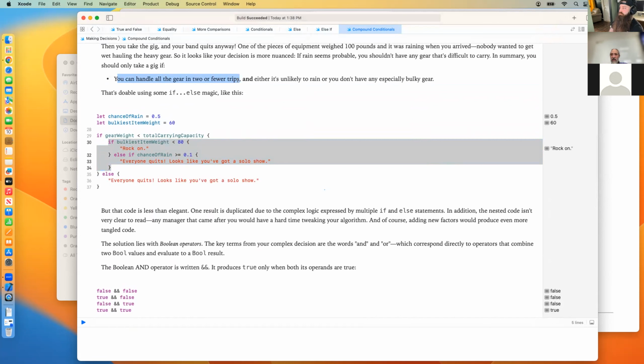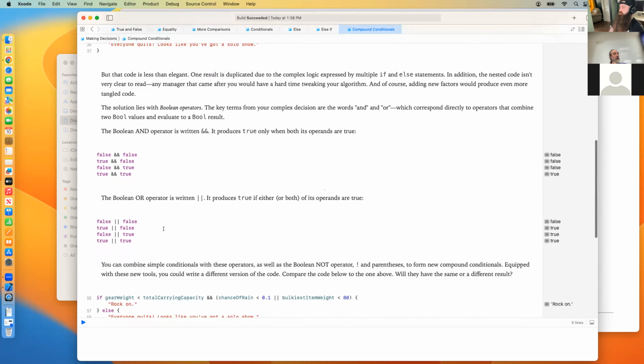We know the answer to that is true. We can do that. We don't have so much that we can't do that. And then we need this whole side of the equation to evaluate to true also in order for the and to stick. But this part of the equation has an or in the middle, and for an or to evaluate to true, only one of the statements needs to be true. They could both be true, but only one of them needs to be true in order for the whole thing to actually negate. So what they have here, even though it sort of works, isn't actually correct, right?